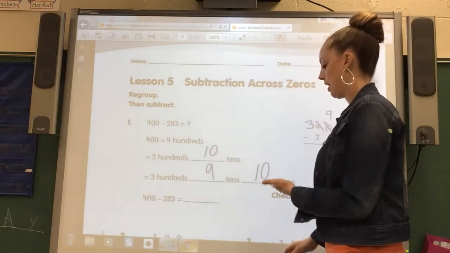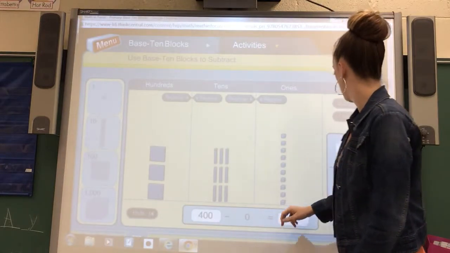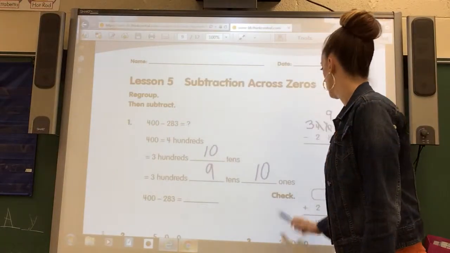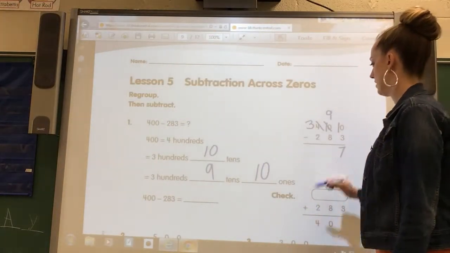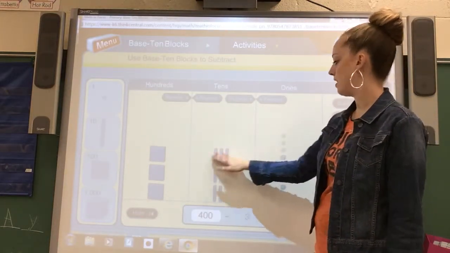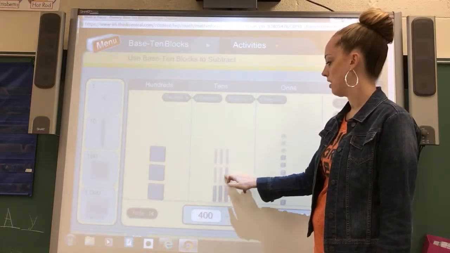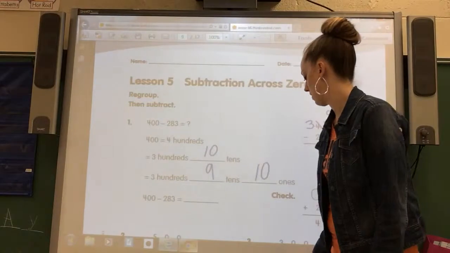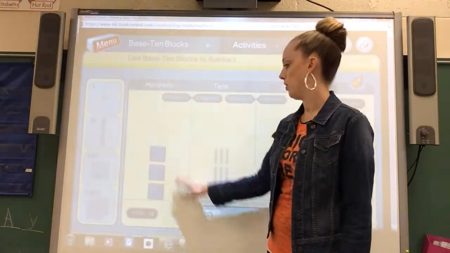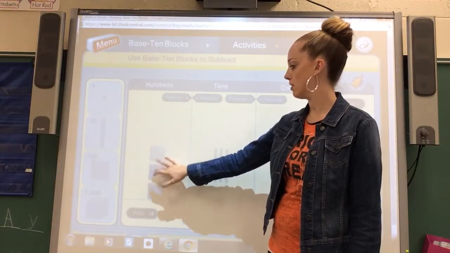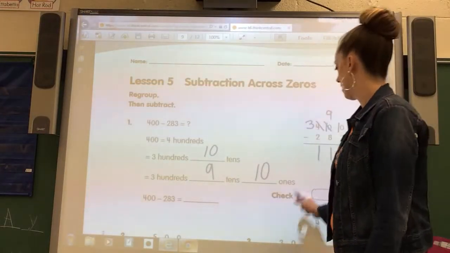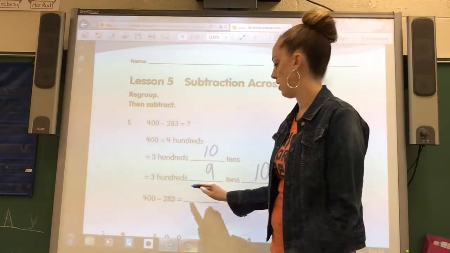Okay. So now we are able to subtract. So we're going to take away 3 ones, and we have 7 left. So, and they know that 10 minus 3 is 7. Now we go to the tens column, and we have 9 tens. We're going to take away 8, and that leaves us with 1. And they should know their facts. 9 minus 8 is 1. And then we go to the hundreds. We used to have 4, but we regrouped 1. So now we have 300s minus 200s equals 100. And our difference is 117, and we like to use that word difference.